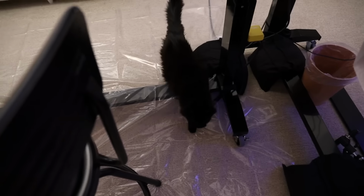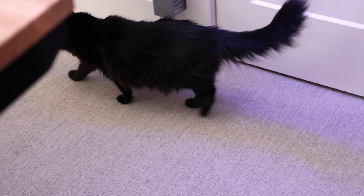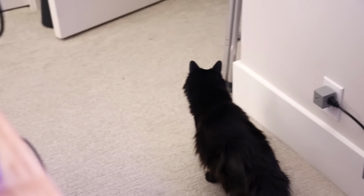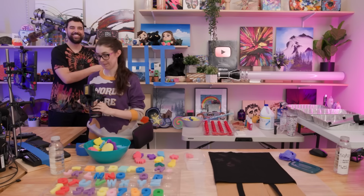There you are. Hi, yeah, why is the floor covered in plastic? Is it because we don't trust ourselves to not make a mess? Sweet girl, how are you? Yeah, big human's jacket? Mm-hmm. Are you gonna make that your bed? Let's see where she goes. Oh, hi. Oh, hi. Oh, hi.